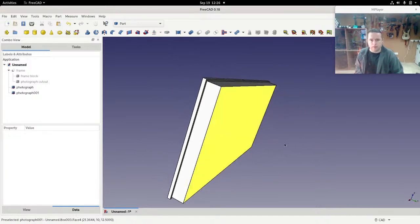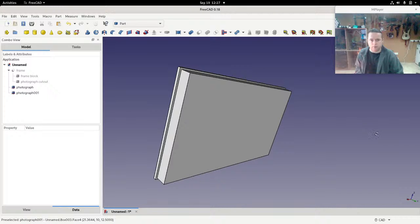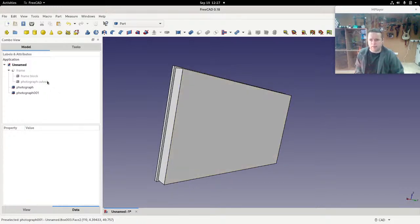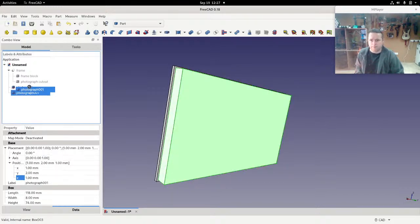So that's actually the shape that we will cut out of the frame. Now, there's a little issue that we have here, which is that I can't just add that into here. I can try, but you can see the little symbol that we have, which is kind of a don't go here thing. I can't just add that in there. Can't add it, it doesn't go.